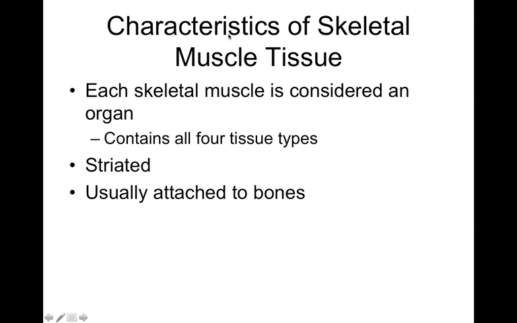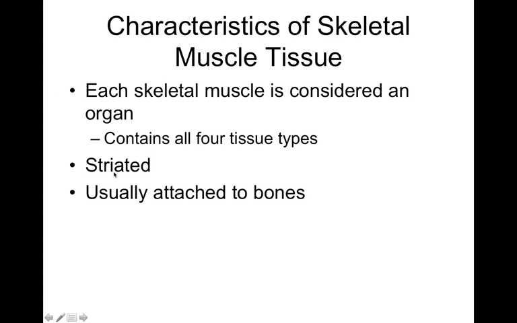So we're going to talk about the characteristics of skeletal muscle tissue first, and then get into cardiac versus smooth muscle later. Now, each skeletal muscle is considered an organ because it contains multiple tissue types, right? We've already talked in chapter 4 about the different types of tissue, but when multiple tissues come together, they form an organ. So skeletal muscle is made of more than one tissue. It's not just skeletal muscle tissue. It also includes blood vessels, other connective tissues, and nervous tissue. You find all of that within a skeletal muscle, so we call skeletal muscle an organ because it contains these different tissue types.